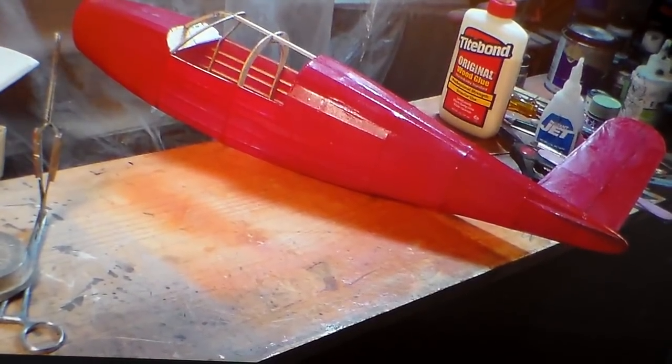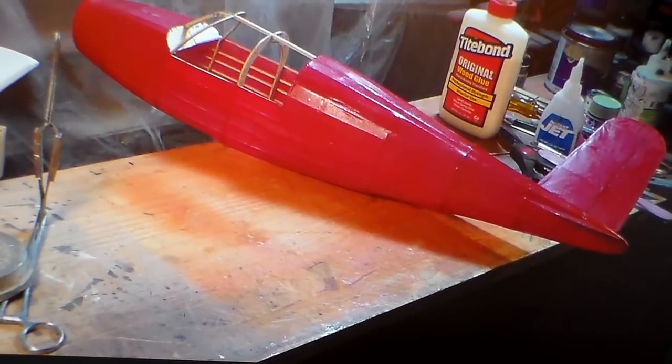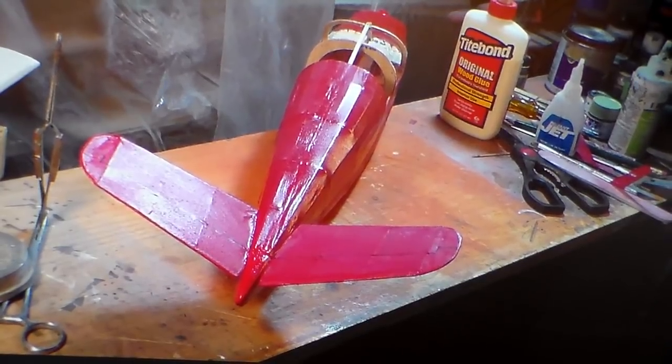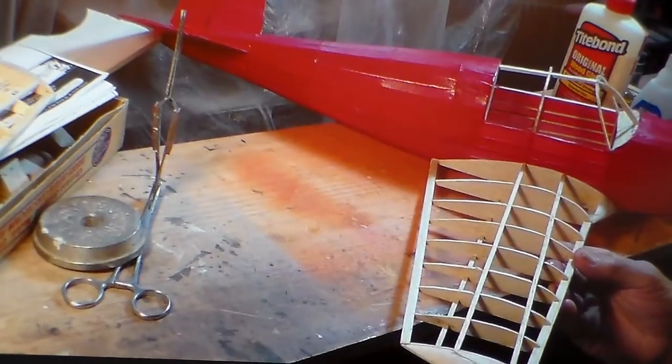I got both tail blocks painted. Got the stabilizers in place, both of them. All lined up real well with the fuselage. Toying around with the wing, you get the idea. It looks like a Beechcraft now.